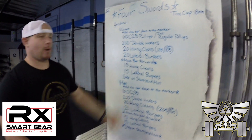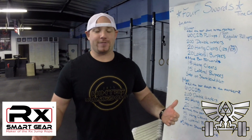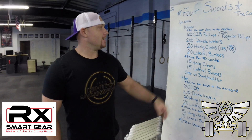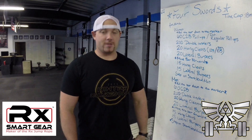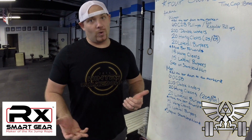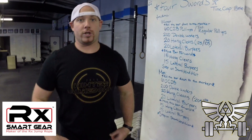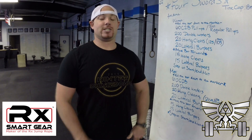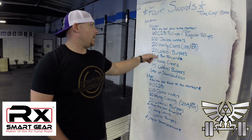18-minute cap. Standards for the last workout: chest-to-bar pull-ups and regular pull-ups — arms extended, chest touches the bar; chin over the bar; butterfly, kipping, whatever works. Double unders — standard. Hang cleans: stand all the way up first before you start, then go to your hang position. The bar must be above the kneecaps. Hit your hang clean however you want — split, squat, or power — but make sure you stand all the way up with elbows up before you recycle the bar back down. We're going to be really stringent about that — we want to see the elbows come through, not just drop back down.